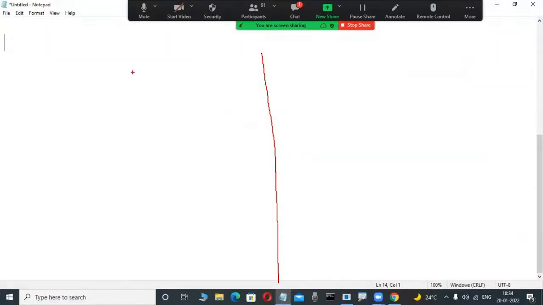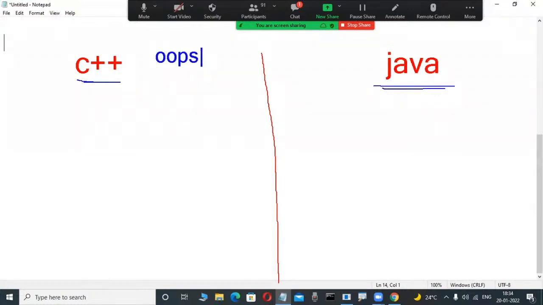Now check it out. Just observe for 5 minutes; it is enough. This is a demo, so just observe what is going on. C++ is a language and Java is a language, for example for computer students. These are two popular object-oriented languages. In object-oriented languages, there are some OOPS concepts, maybe object-oriented features. Here also OOPS concepts are there, and here also OOPS concepts are there. Maybe some fellows have an idea which ones.